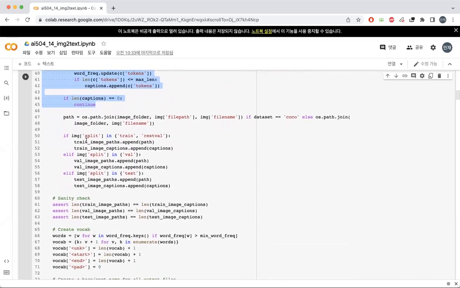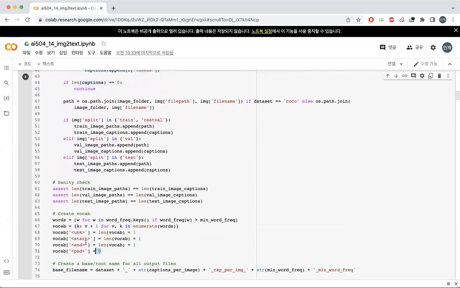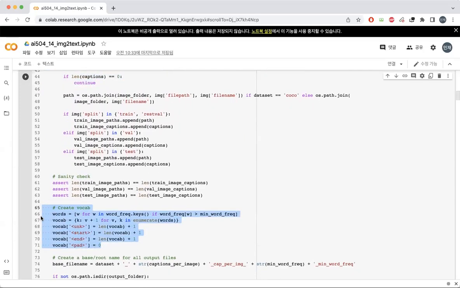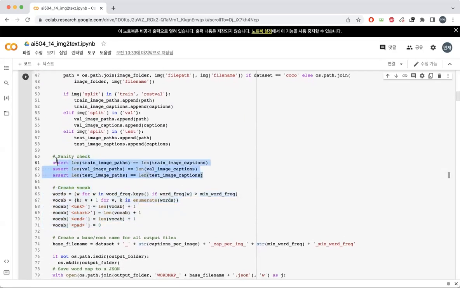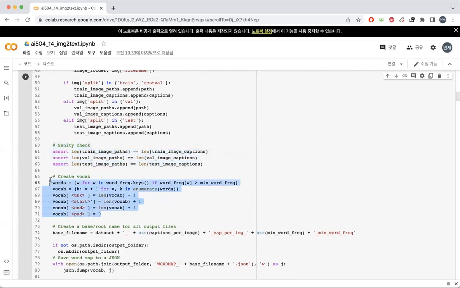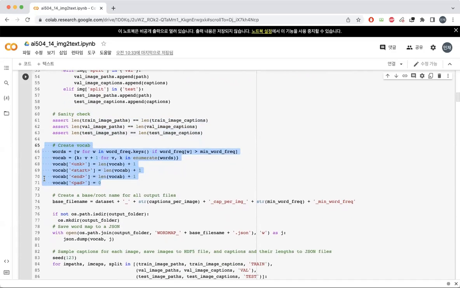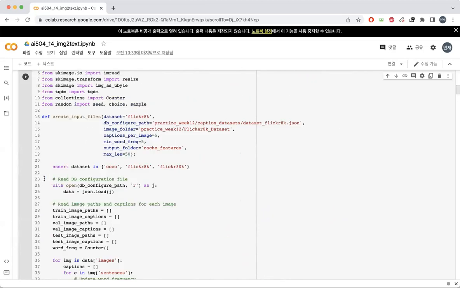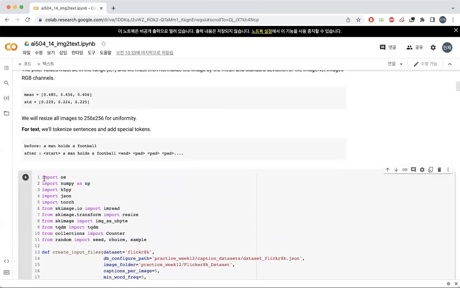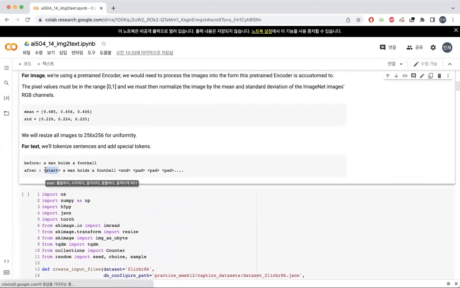And we have to create the vocab, because this is just for a sanity check, to check whether you downloaded and imported the dataset properly. This block of code creates the vocab, and as you saw before, you have special tokens like start and pad.